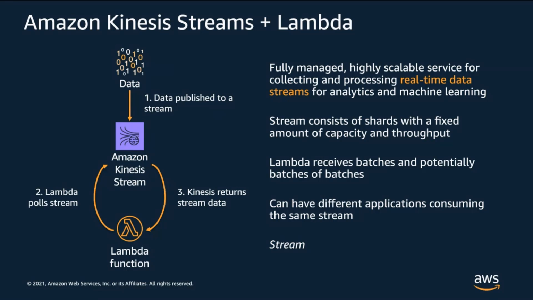Just like how SNS supports the ability of a fan-out model for sending messages to multiple receivers, what Kinesis allows you to do is have multiple consumers off of the same stream, such that you could have individual applications that are pulling in all the same data. Now, in this case, there isn't really a way for you to filter those messages out to, say, prevent one application that's consuming a stream from getting some messages and not others. But this does support the ability for you to do multiple parallel application path workloads for things like near real-time analytics and data processing.